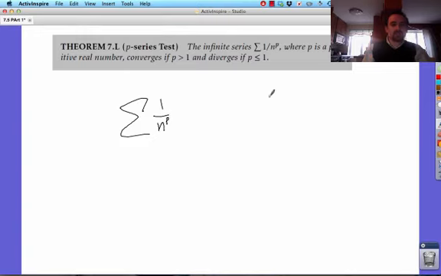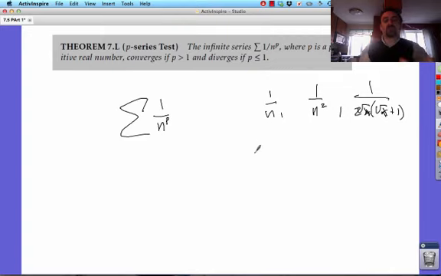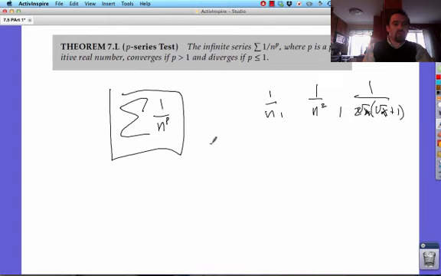Okay. So for instance, we've looked at 1 over n, we've looked at 1 over n squared, we've looked at 1 over 2 root x plus 1. We've looked at these different things where we have series with 1 in the numerator, or a constant in the numerator, and n to a power in the denominator. And we call this a p series just because p is the typical exponent we use in these cases. And here's the rule. These will converge as long as p is strictly bigger than 1, and will diverge if p is less than or equal to 1. Okay?